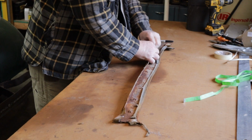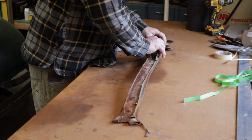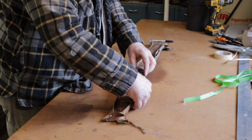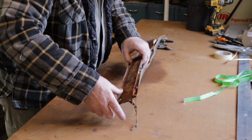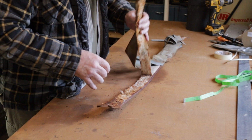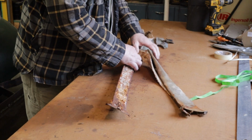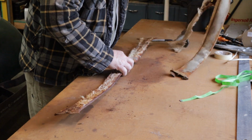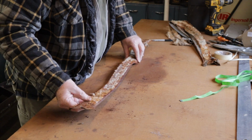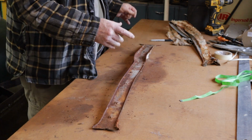Clean this up. Along with the door post is a little crusty too, so I'm going to have to clean that up too. In the best shape, I think it'll be all right. A little cleanup.